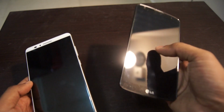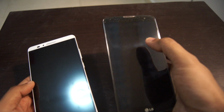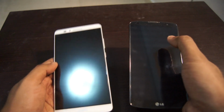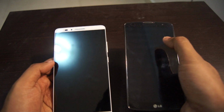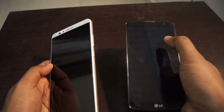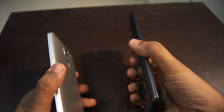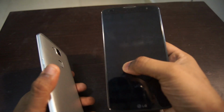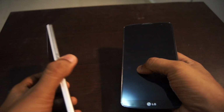To take a first quick look, this is a Snapdragon 800, 3 gigs of RAM, 3200 mAh battery, Full HD IPS display. This is a Full HD IPS display, but it's an LTPS, so low temperature screen, with a 6-inch and 4100 mAh battery, quite big, and it's all metal at the back, and this is all plastic. Both are 4G capable, and this also comes in a dual SIM variant, and this only comes in a single SIM variant, along with 32 gigs of onboard storage, or with 16 gig onboard storage, or with the dual SIM you get the 32 gig.